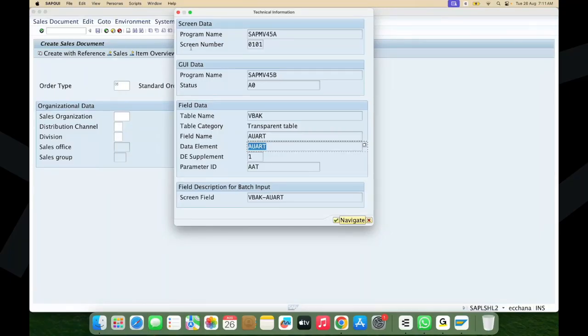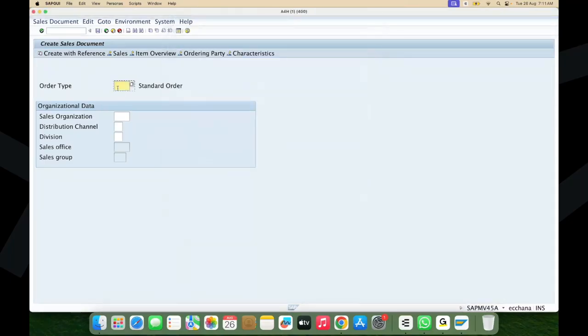Technical properties are nothing but, in this VBAK table for this field AUART, what data type and length are specified. That information we will get here for order type. If you see here, I am able to enter only 4 characters. More than 4, I am not able to enter. And I can only provide characters. If I try to give other values, they are improper.